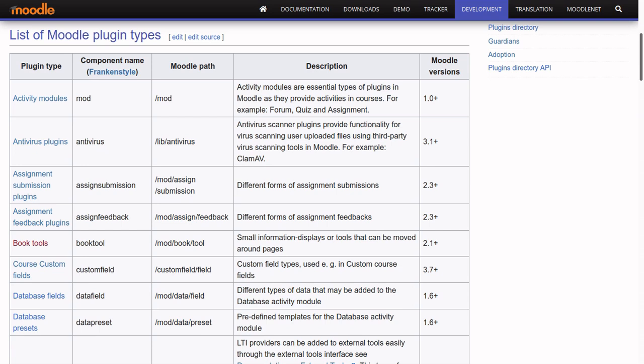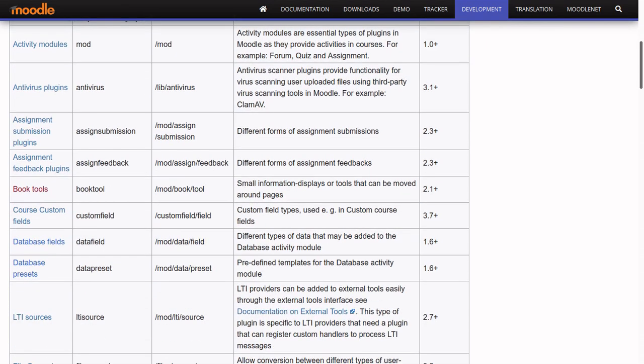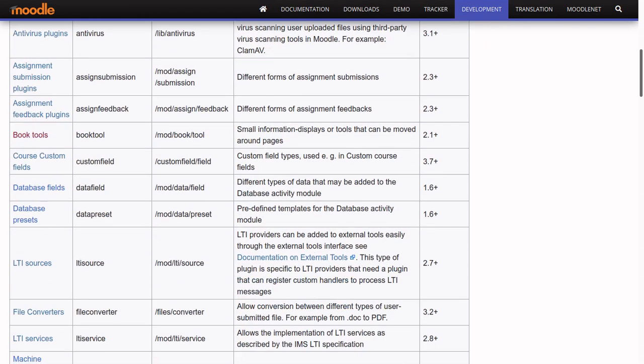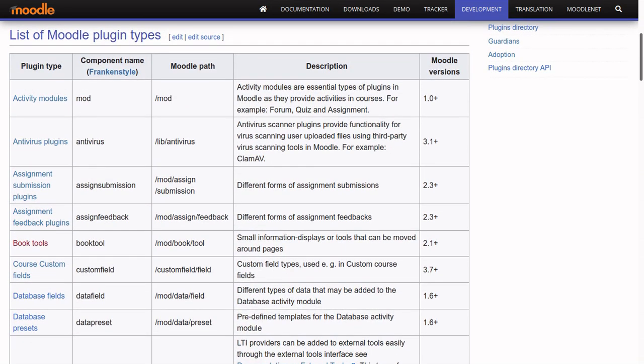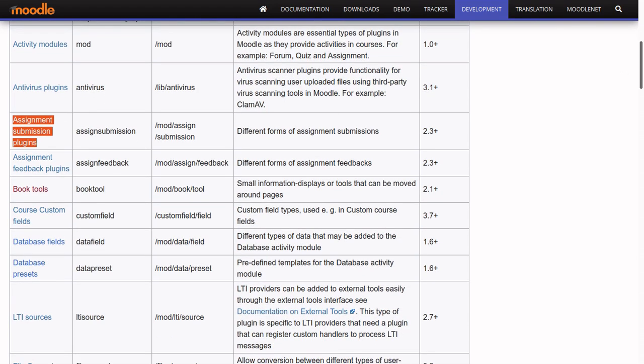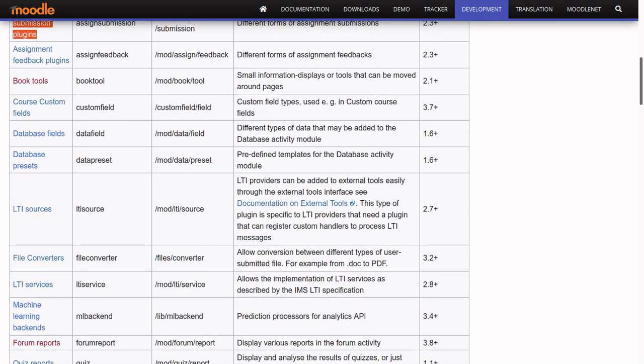And then this will give you the information as to where you go looking for maybe examples, etc. So I'm going to just scroll down the page, but I'm not going to talk about every single plugin. I'll just pick out ones that catch my eye and say something about them. For example, here we did a feedback plugin. The assignment plugins, like I mentioned earlier, I believe are going to be areas where there will be more work being done in Moodle. So we'll go down the list.